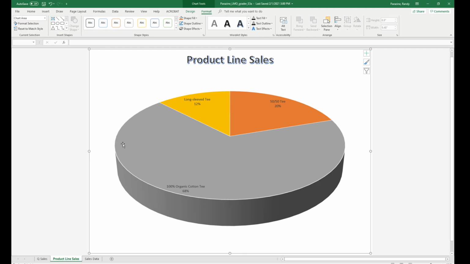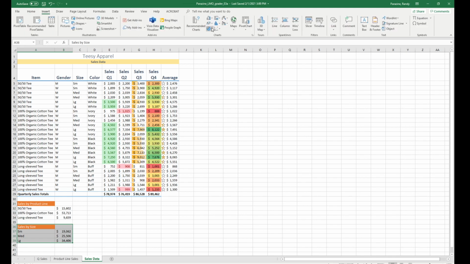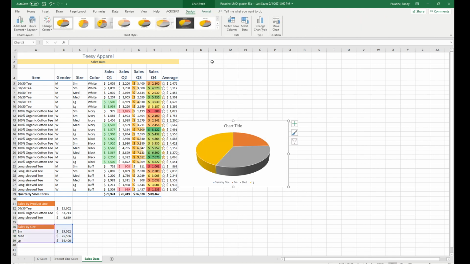Step 7, go back to the Sales Data, and create a 3D pie chart for the sales by size data, which is A36 through B39. We're going to click Insert, 3D pie chart.